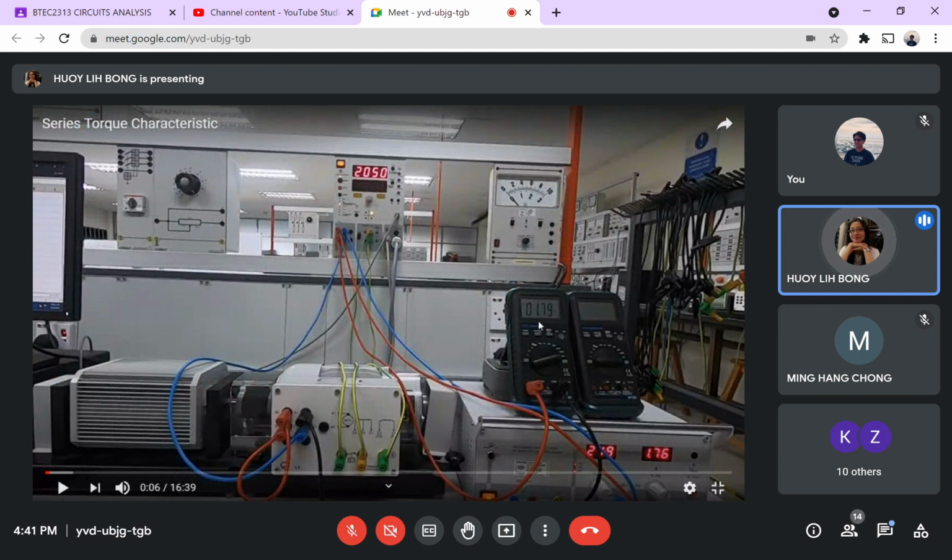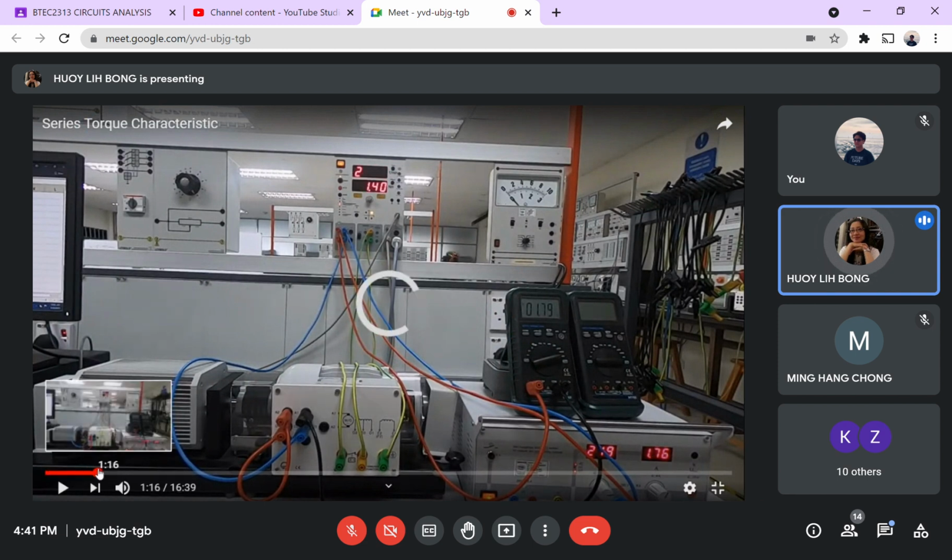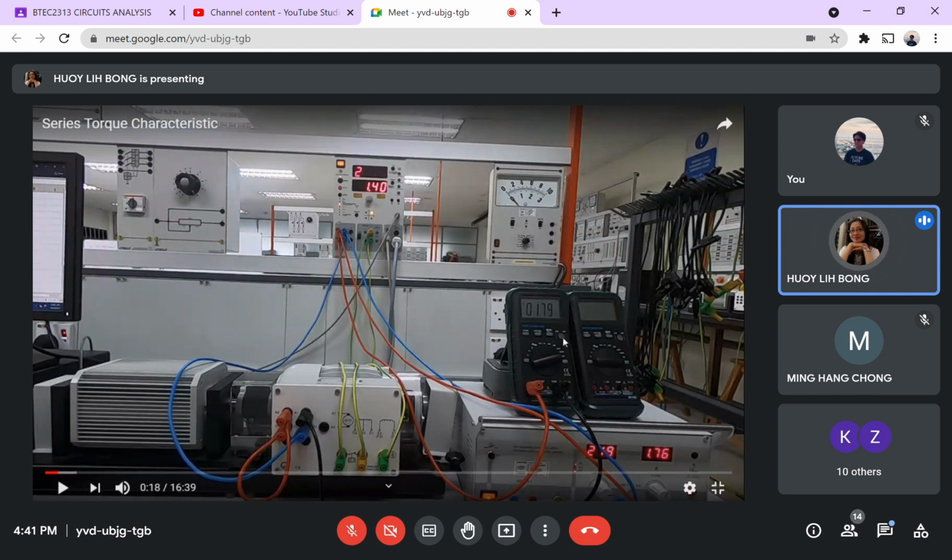Either you can read 1.79 here or 1.76, it is almost the same. Actually, no need for the meter also can, but there will be some difference between the meter here and the display here. So either you can tag here or tag here also can.